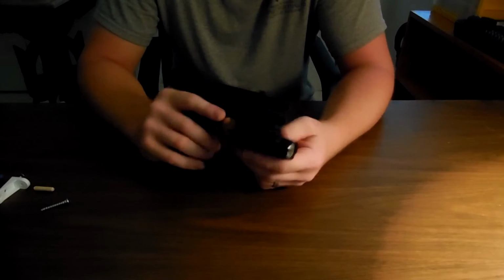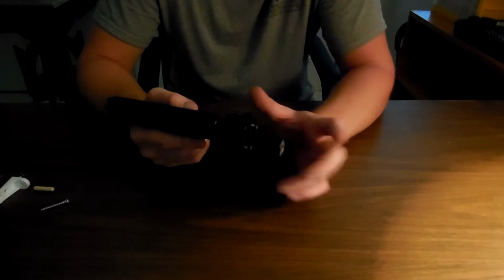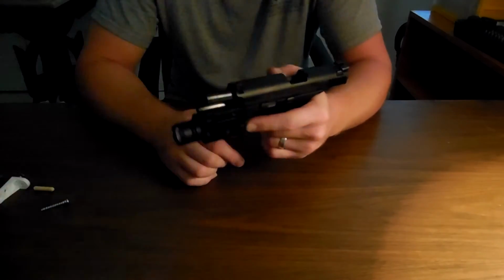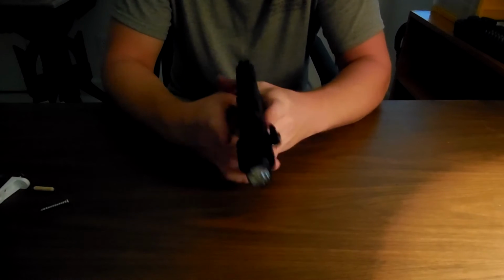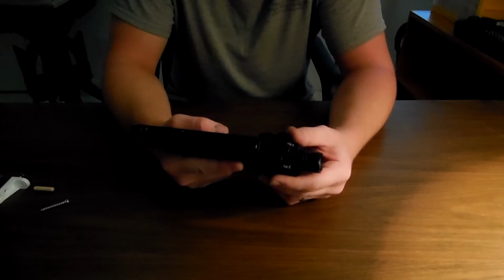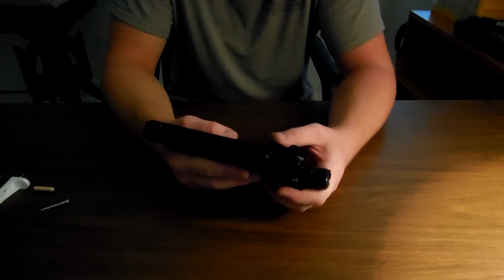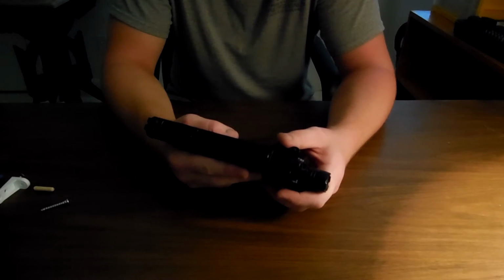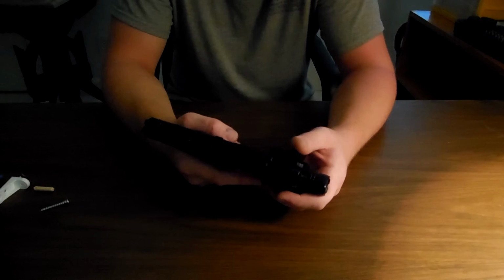I first got this for my compact because I wanted something that could go on a compact and not be too long or too short, and it reaches just enough. It's a bright light. It actually has really good distance. I can see the edges of my yard, which is probably about 50 yards away, give or take. And down the street, you get a good wide range of view. It gets a little fuzzy, but you can still see if anything was out there.